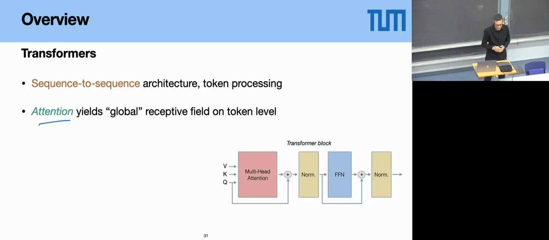If you look it up, it's actually typically expressed in terms of three different matrices for these query, key, and value pairs. So there are three different matrices that you learn, and then form first a projection and an outer product to get this quadratic matrix. But unfortunately, in practice, the scaling of this attention mechanism here is quadratic in the number of tokens.